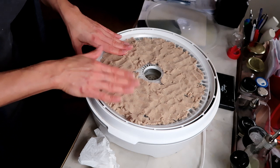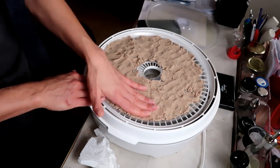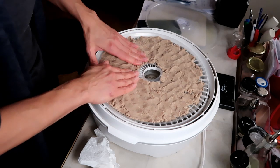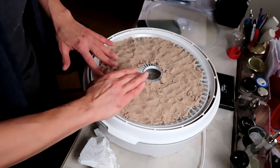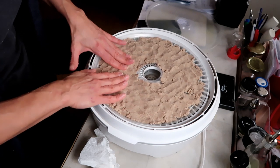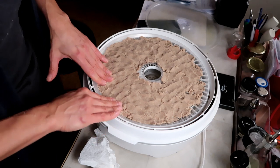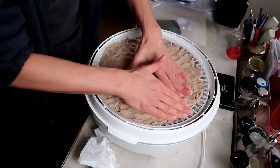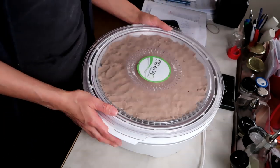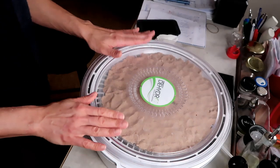Yes, you could do this in the oven, by the way. Put your oven on the very lowest heat, spread this out on a cookie sheet, and check it. I'm not sure how long it would take. It might take hours. I don't know. It might only take 40 minutes. I honestly don't know, but I would just start checking it after every 15 to 20 minutes and then go from there. Just plug it in and let's see what this looks like in the morning.